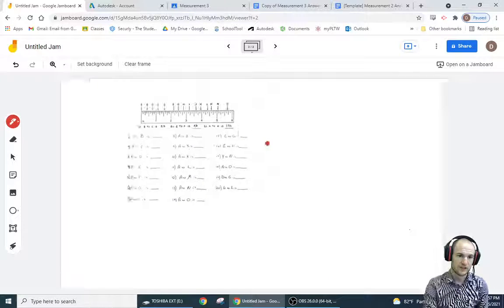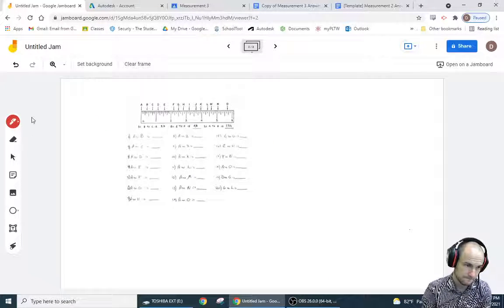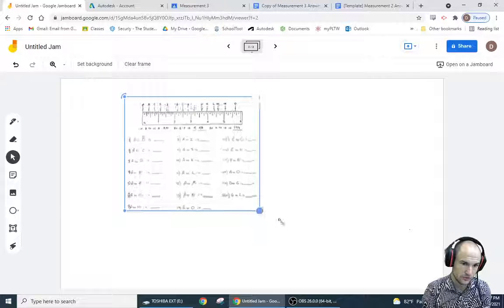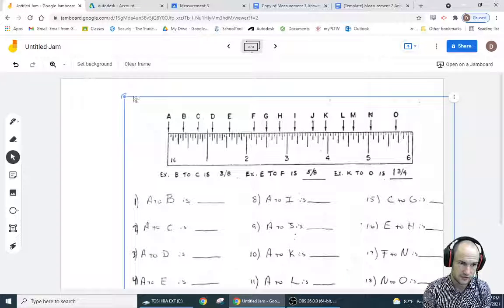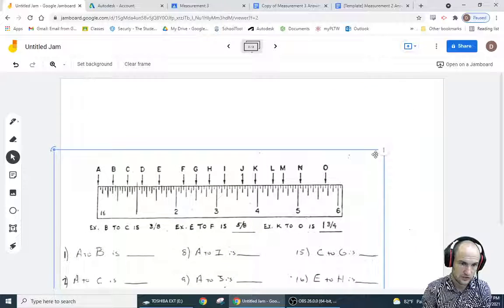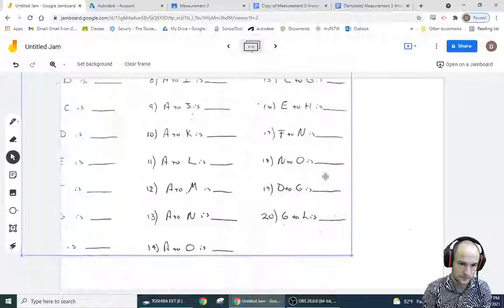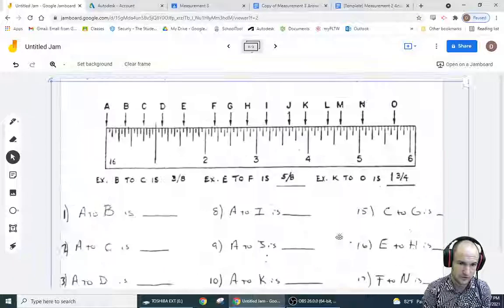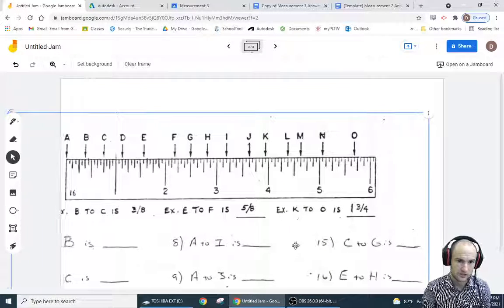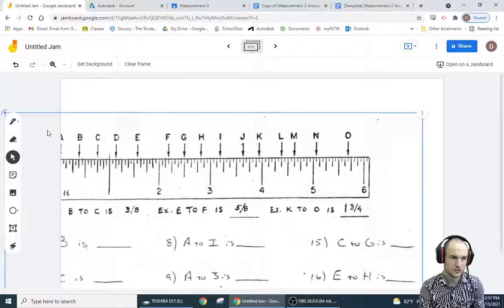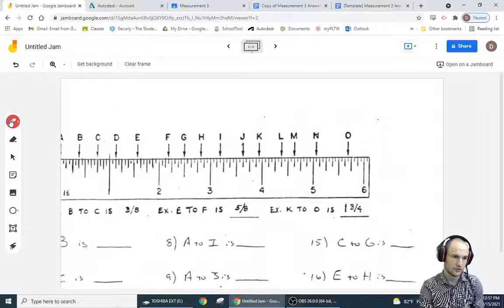Now, this one is the hardest one, and I'm having a lot of people have issues with this. So this is one I really want to spend some time focusing on, especially the last couple of questions. So, let's see, can I make this any larger? There we go. So the last couple of questions, like C to G, how do you do this?